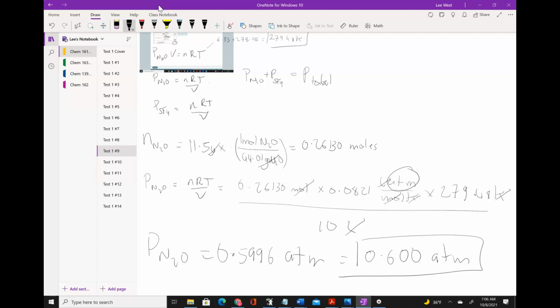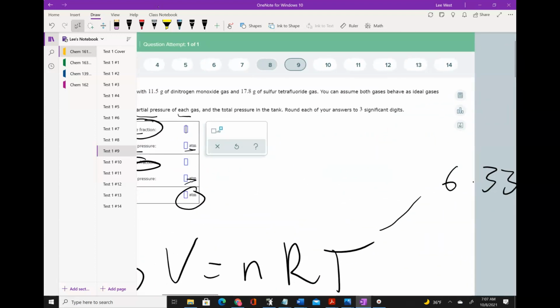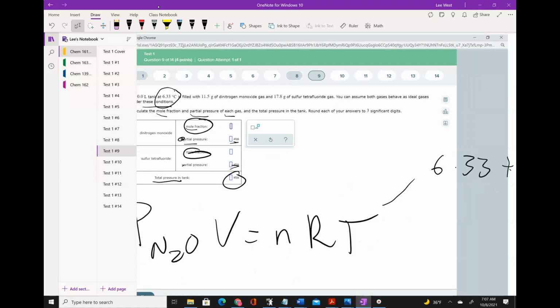So now I've got to do the same for my SF4. Remember there are two compounds. One's called sulfur hexafluoride, which has 6 fluorines, and then there's this other one that is sulfur tetrafluoride, which has 4. So keep an eye on that because it's really easy to make that mistake. Remember we're just working on the pressures at this point because that's the big part of the question. So that's going to be 0.600. We need the trailing zeros to get our 3 sig figs.